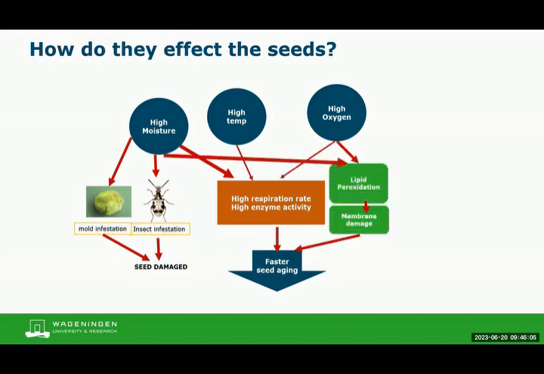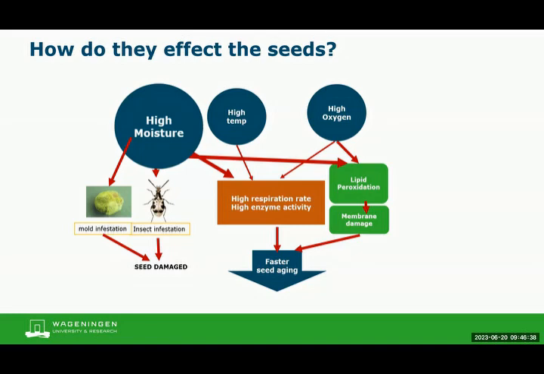And high oxygen, the pathway is a little bit complex, and it causes damage to the small cell organelles within the cells of the seeds. These organelles are getting damaged due to the high oxygen. We won't go into much detail about that, but in a nutshell, if you're providing high amounts of air to the seeds, it also causes the rapid death of the seeds and storability reduces. So that's how the whole thing is interrelated. But what we are going to talk about right now is the high seed moisture.